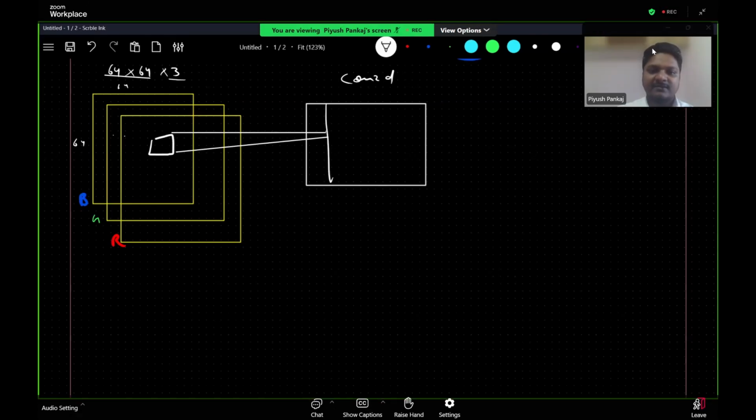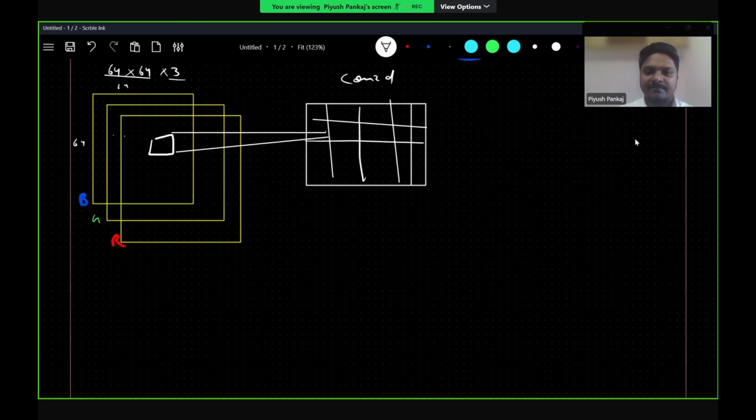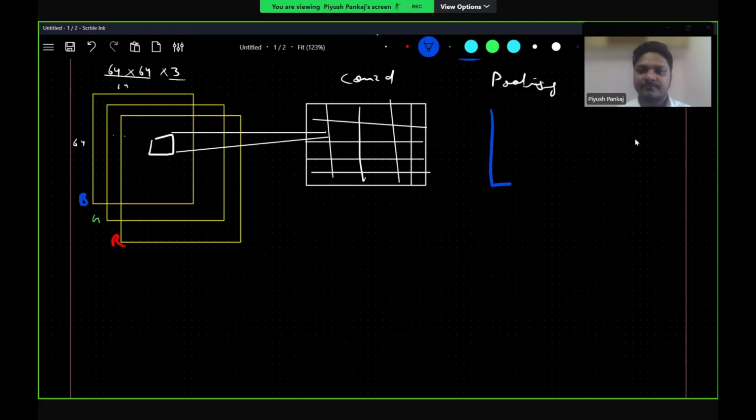So you will again have one image matrix. From this image matrix, you are going to have a pooling layer. The pooling layer is again going to extract the important features from here.